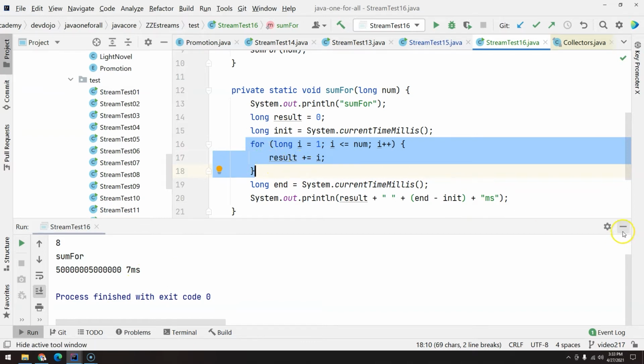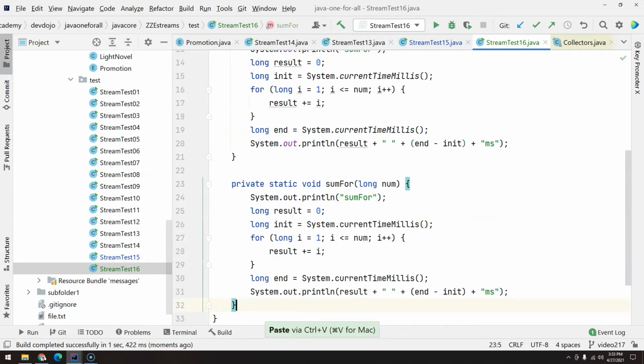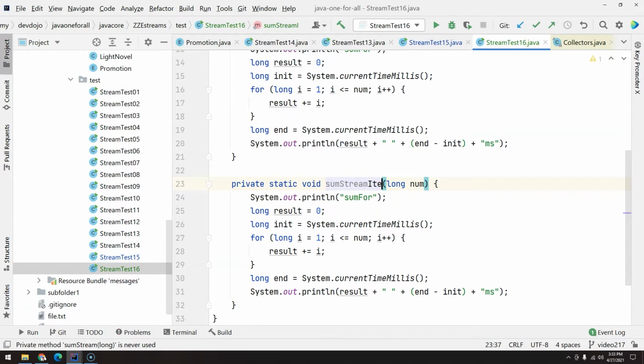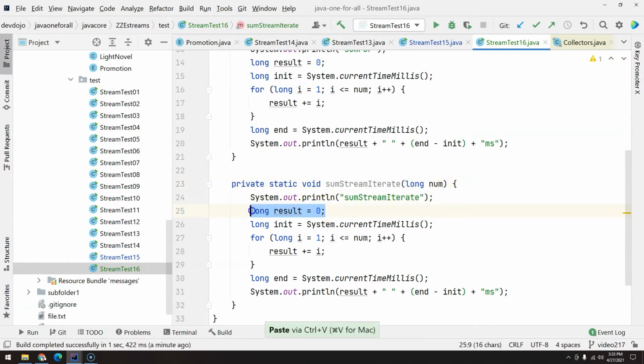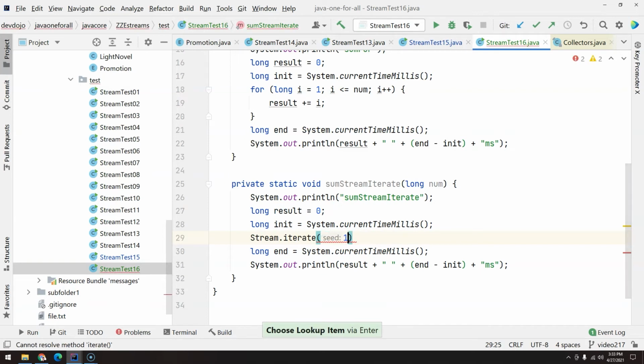And what happens if we move to stream? So let's copy this, and let's use what we know, sum stream iterate. Copy this. Okay, so let's remove this for, and let's call Stream.iterate, and then we are going to start with 1, and then i plus 1.